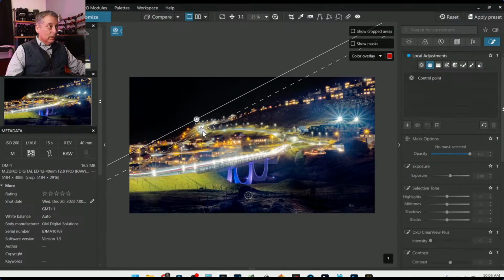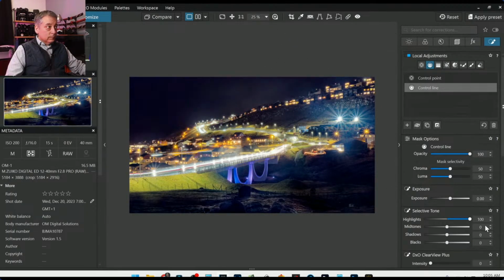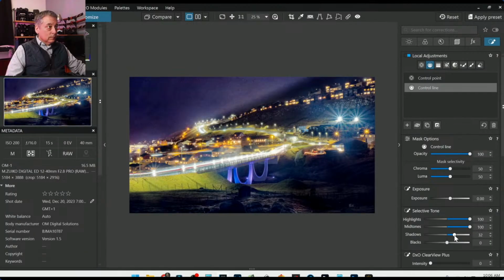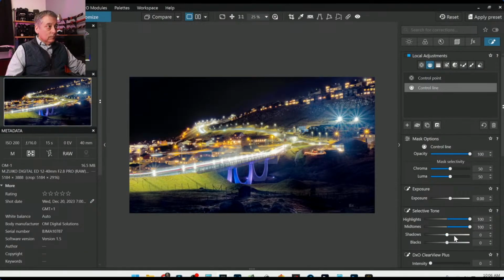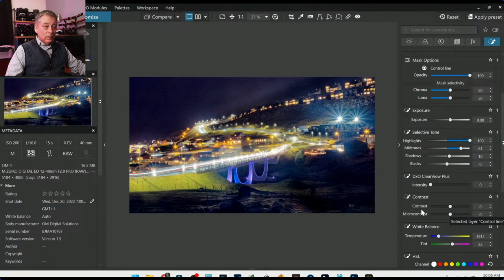Plus, just a tiny bit of glow. Give it a warm glow.